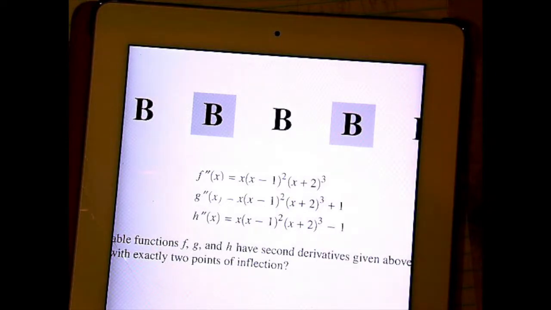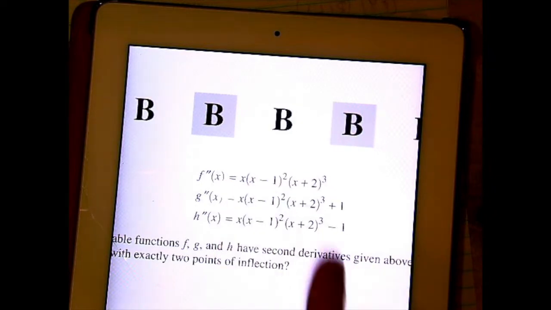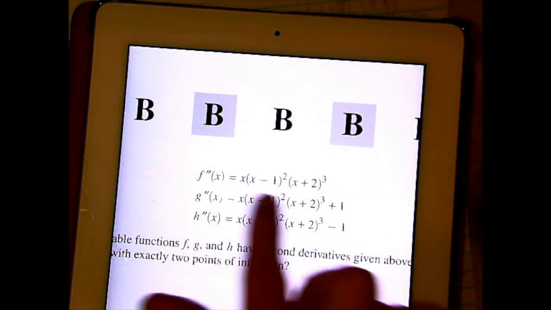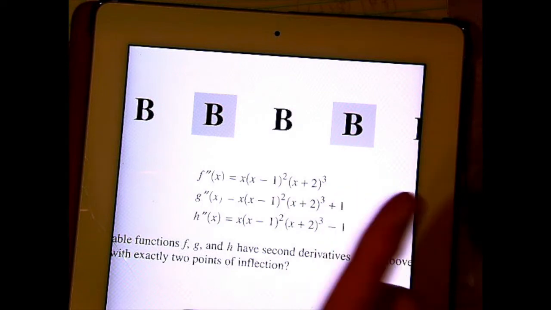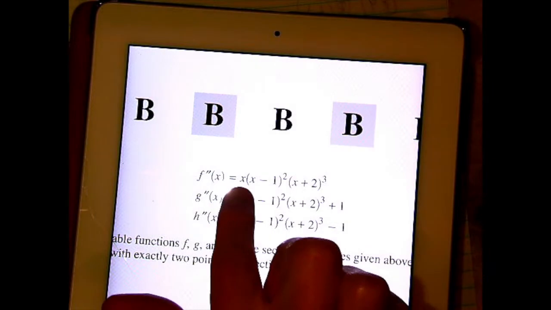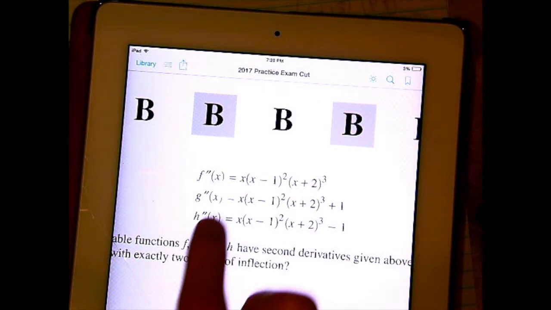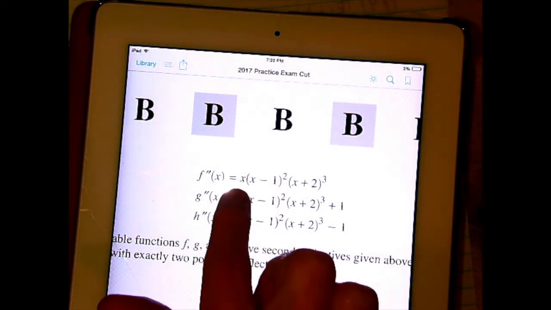It's pretty easy to analyze the points of inflection of this first function because it's in factored form. We know exactly where this function is going to be equal to 0. It's going to be equal to 0 at 0, at 1, and at -2. And you can do a full sign analysis if you want, but if you remember your algebra 2, whether or not the function changes sign at a 0 depends upon whether the multiplicity of the root is even or odd. This x, since it's being raised to a 1, that's an odd multiplicity, so the function will change sign at the root associated with that factor.